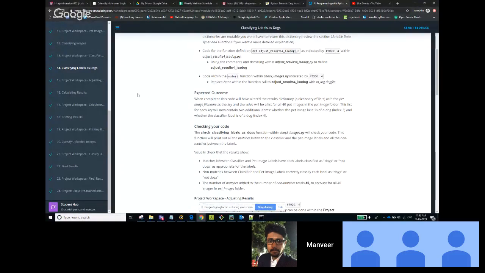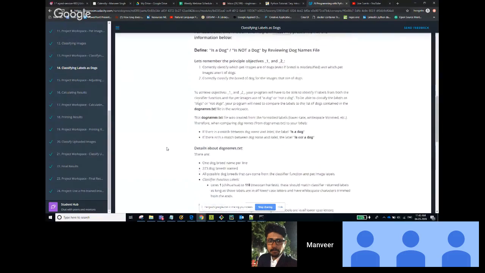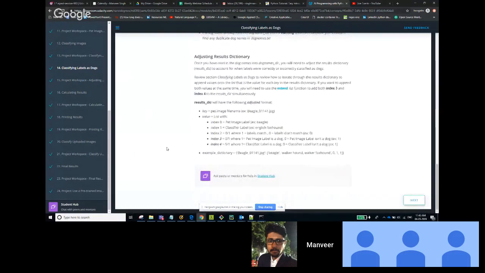So this is basically comparing and getting the classifier label and some normal if-else things or comparing things. You can see the content is so good that it tells you, at the end of this to-do, this should be the structure of the results dictionary. The key should be the file name, and the value should be index 0, pet image label, classifier label, did it match, is it a dog image or not a dog image, or things like that. We have all these things to make you understand what the structure should be at the end of this particular task.